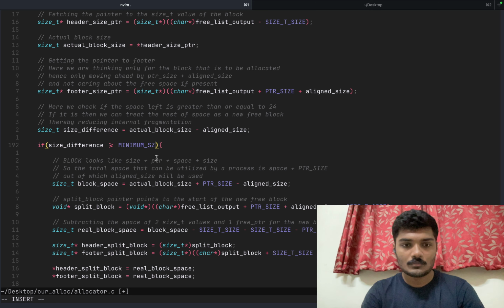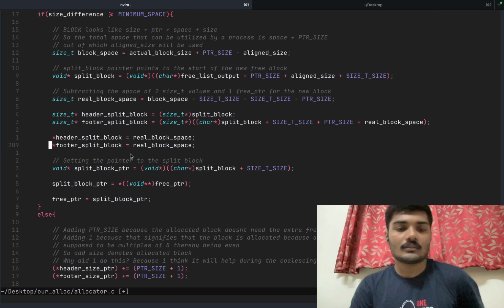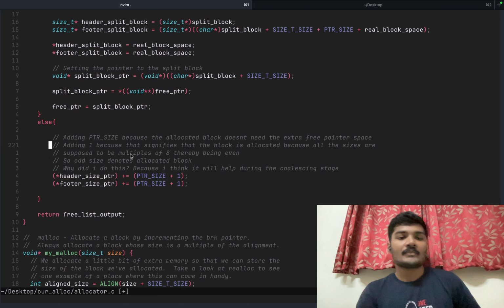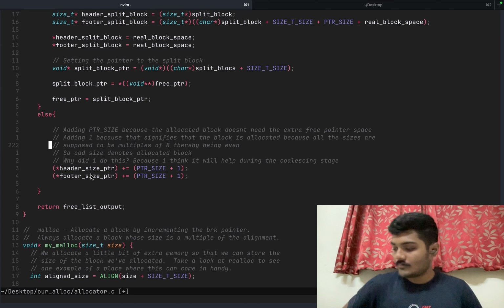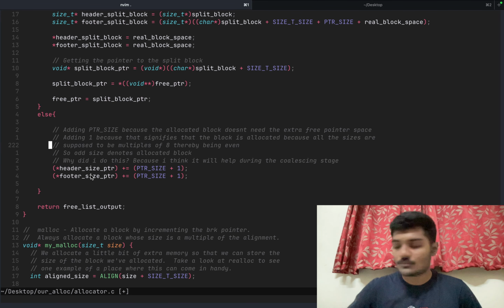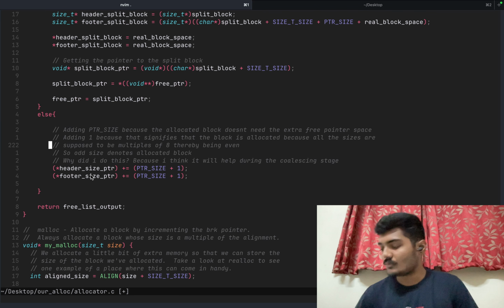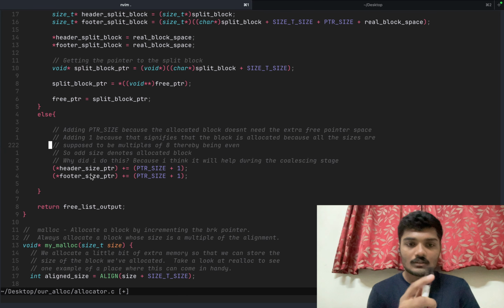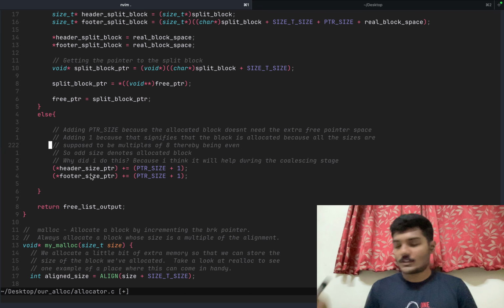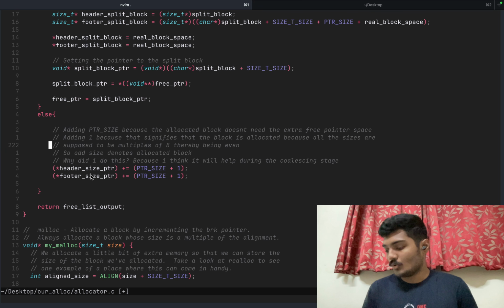Yeah. So if the size difference is greater than minimum space, then we can split the block. I'll show you the easier side first, where we just allocated. So here we'll just change the values. As I've said, we can use the pointer value. Now we know that we are not going to split the block, and we are just going to use the entire block. So we just have to change the values of the size because we get the extra pointer size value. As I said, our actual space will need the entire pointer too, so that we have 8 bytes more or 4 bytes, whatever.